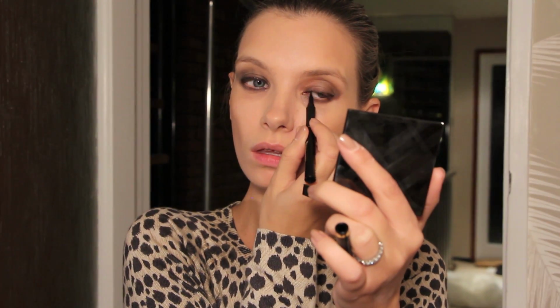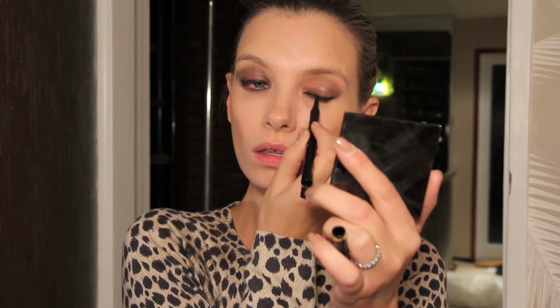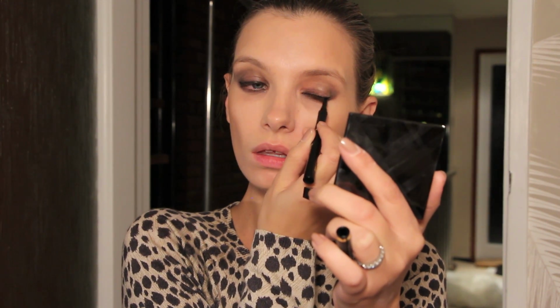Now moving back to the eyes, I've used a liquid liner. This one's from L'Oreal. I really like these felt tip type liners. I find them easy to use, especially if I'm just doing quite a solid line across the top of the eye. And I've just taken that very, very close to the lash line.